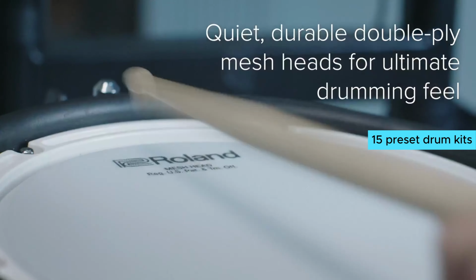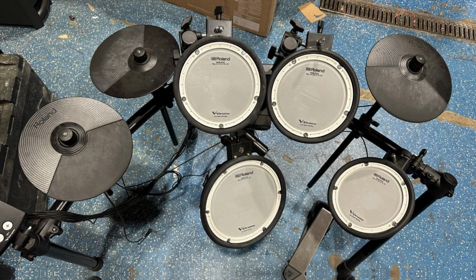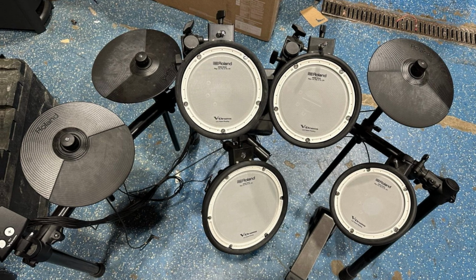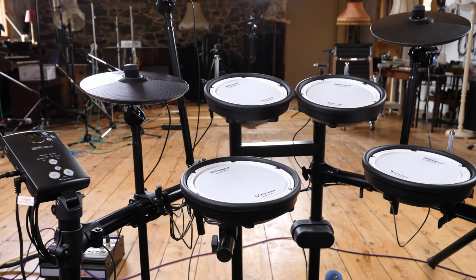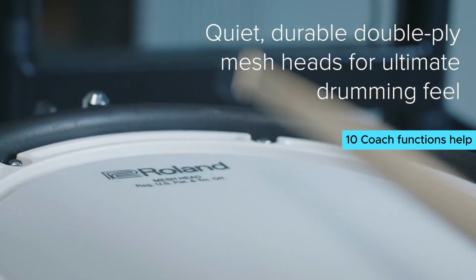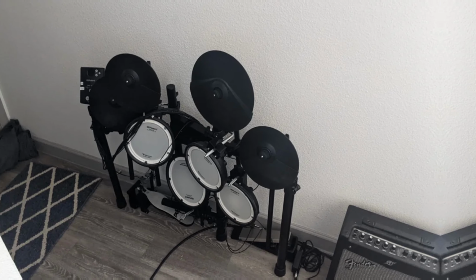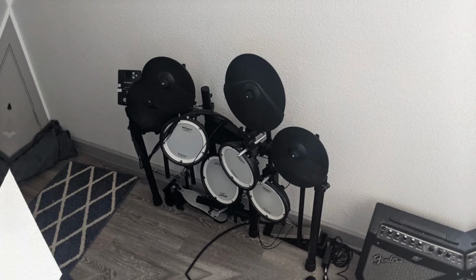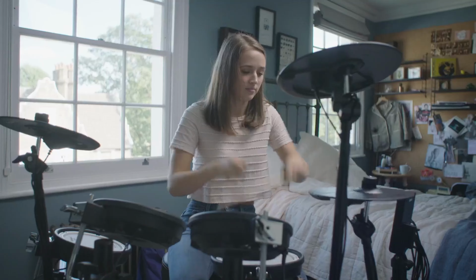The 15 preset drum kits are impressive, covering everything from acoustic rock to electronic dance beats. You'll appreciate the built-in practice tools, including 15 songs and a metronome to jam along to. Additionally, 10 coach functions help you perfect your timing and stick velocity control. All 3 cymbal pads come with dual triggers, giving you different sounds from the bow and edge. They even swing like real cymbals, adding an authentic touch.